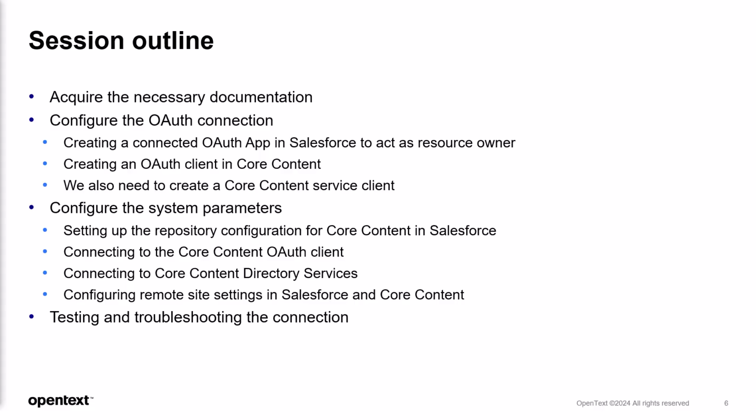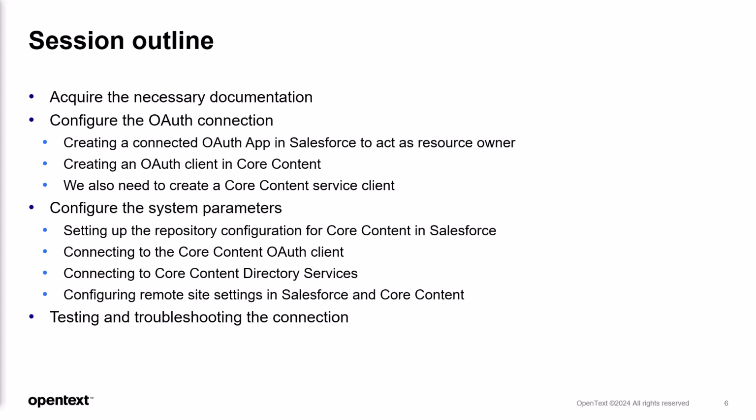Okay, first things first, we'll go into Knowledge Center and get the necessary documentation from there. We are going to use the documentation as a guide wire to lead us through the configuration that we are planning to do for today, setting up this OAuth connection. First, we will start on the Salesforce side, creating there a new connected app, and then we do the same in core content, where we set up the OAuth client.